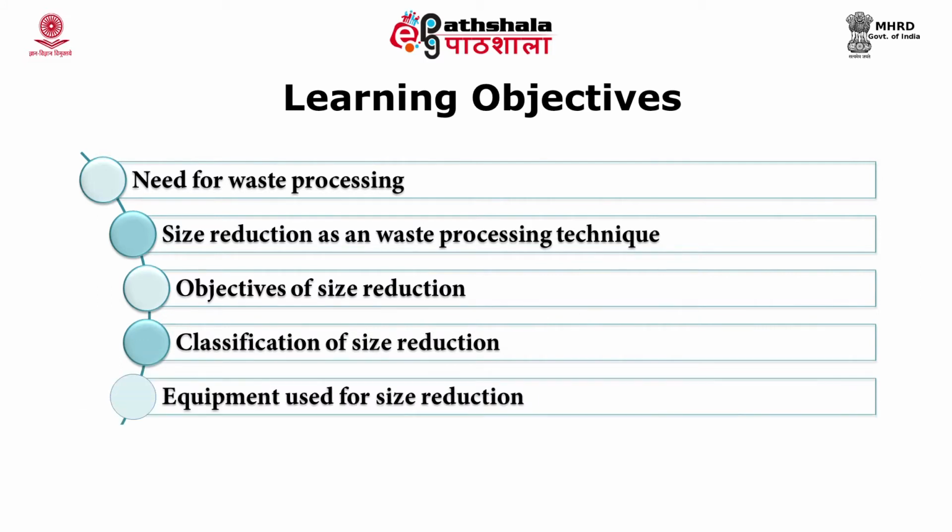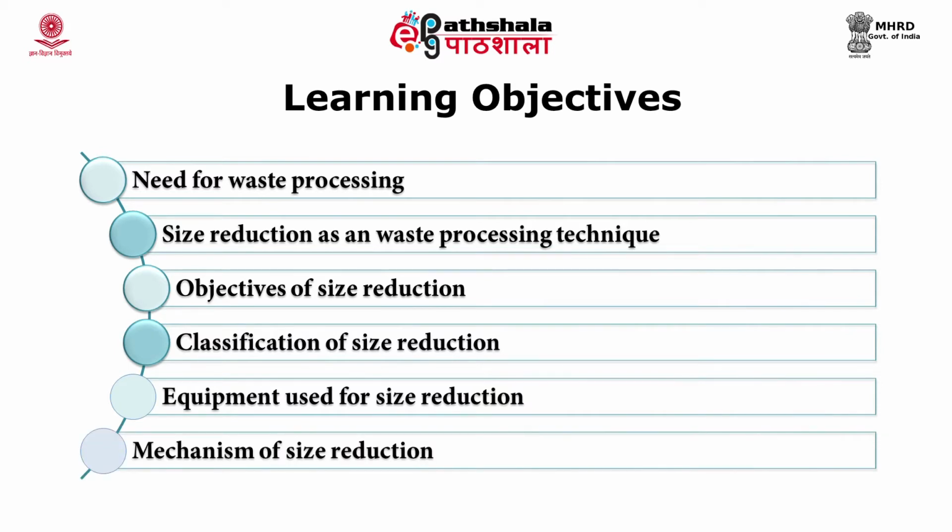Then we will look into the different types of equipments which are used for size reduction. We will also be studying the various mechanisms involved in size reduction. Finally, we will look into the various laws governing size reduction, and we will end this module by discussing the various criteria needed for selecting a size reduction equipment.